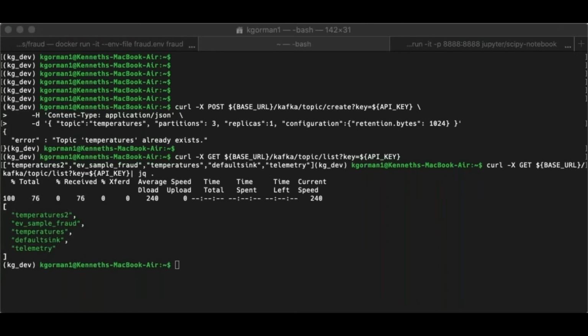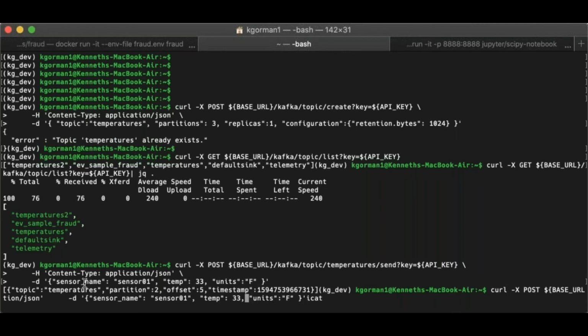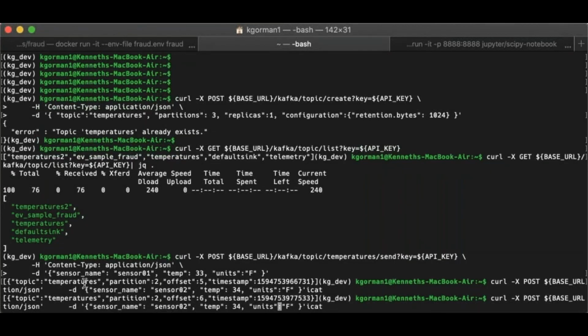So now let's push some data in there. Let's paste this in and talk through what this is. Similar to the other one, I'm going to post some data to the base URL. In this case, the topic temperatures is in the URI. I'm going to specify my API key, that it's JSON data, and I'm just going to send an arbitrary piece of JSON data in there. So in this case, sensor 1, temperature 33 degrees Fahrenheit. I send that data and it pops right into that topic. And so maybe, up arrow, sensor 2 is 34. I'm just making up some data here. And maybe sensor 3 is 40. Okay, so just pushing some data in.